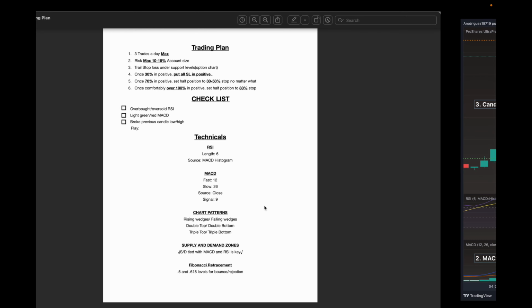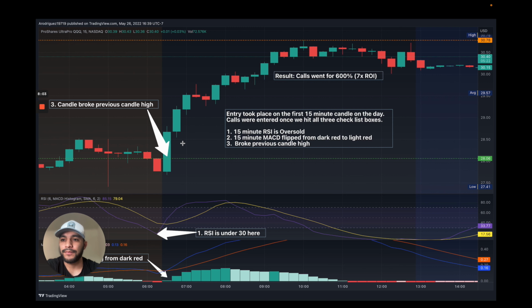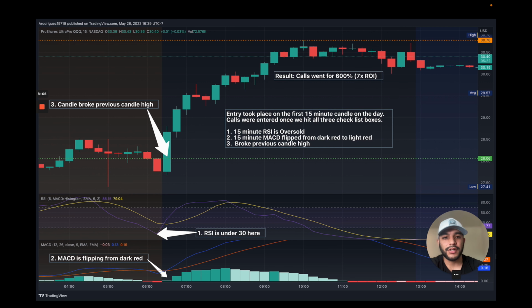And so now, as far as going to the chart, so here we have, let me move this over here. We have TQQQ. This was a chart from a play that we played back on May 26th. And so here we are looking at the 15-minute chart. This is in pre-market. Okay, so in pre-market, I'm already getting accustomed to where the RSI and the MACD are, so I can see that right when market opens, we usually get very volatile moves in the first hour of the market. I can already be suspecting what I'm going to get into.